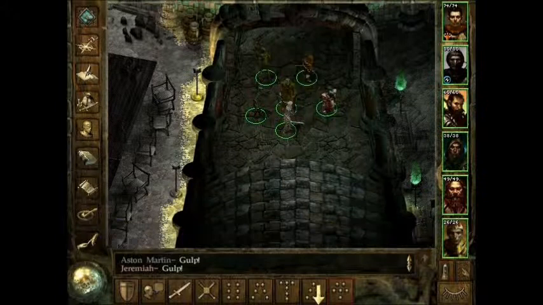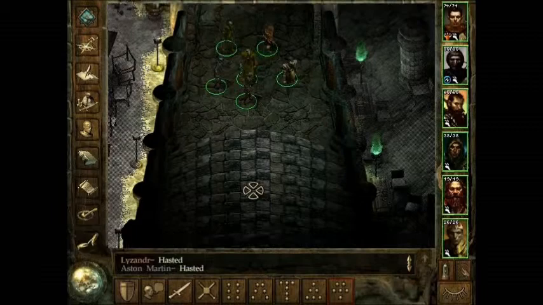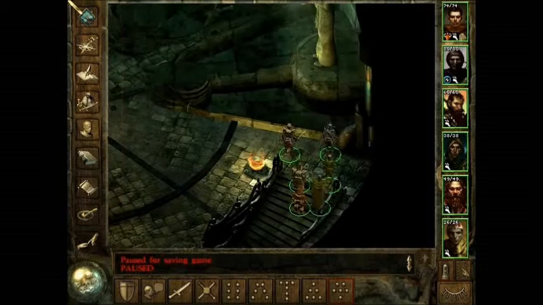Oh, here's something else that's really cool. Haste is actually a group spell, an area effect spell. And now everyone has haste. So, let's head on in. Now everyone's fast. Okay, so, what happens when we explore here?